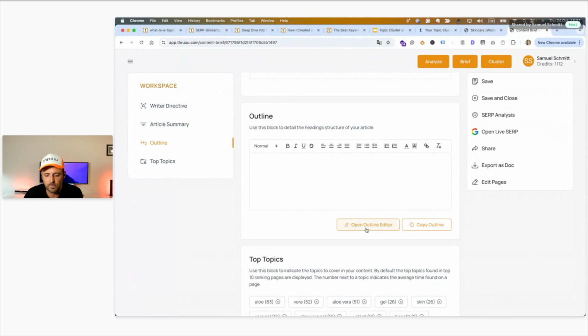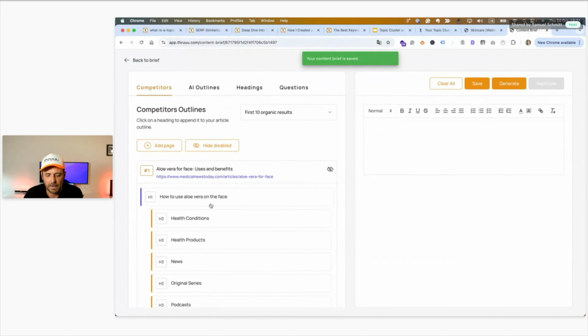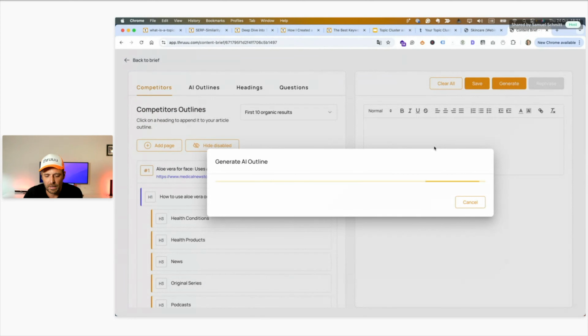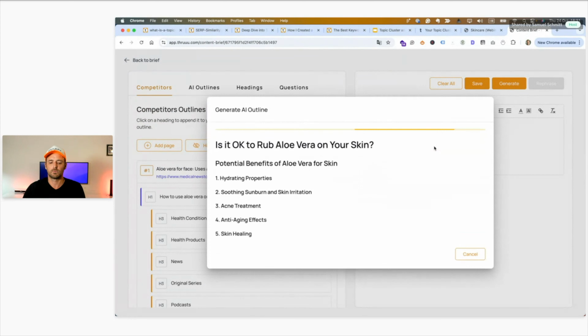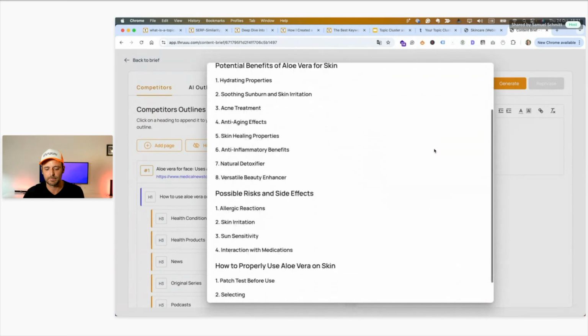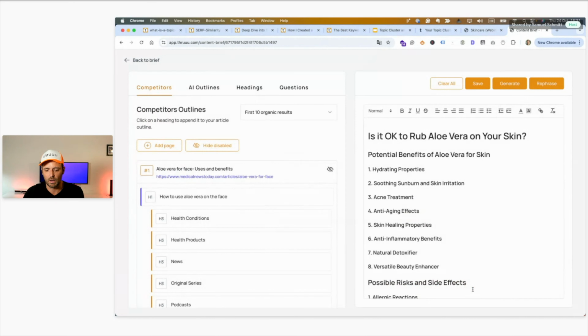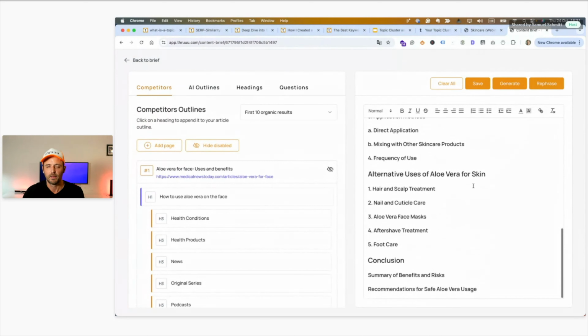And also here you can build the outline by checking your competitor, or you can directly generate it through AI. It will analyze your main competitor and basically suggest you a content outline.